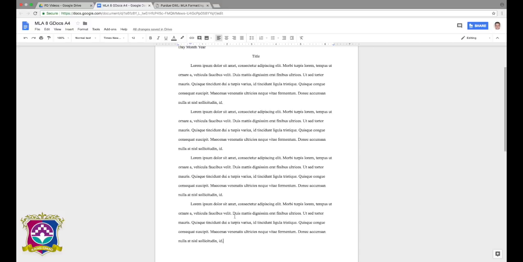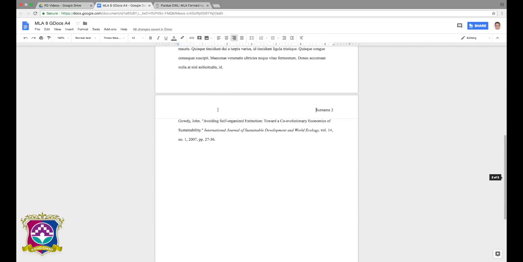What are we going to do? We need to do our works cited. So I want you to hit Command Enter on a Mac or Control Enter on Windows, and what will happen is it'll leave a page break, which will take you down here, so that no matter what you edit up here, do some spaces, whatever, it's not going to change what happens down here.